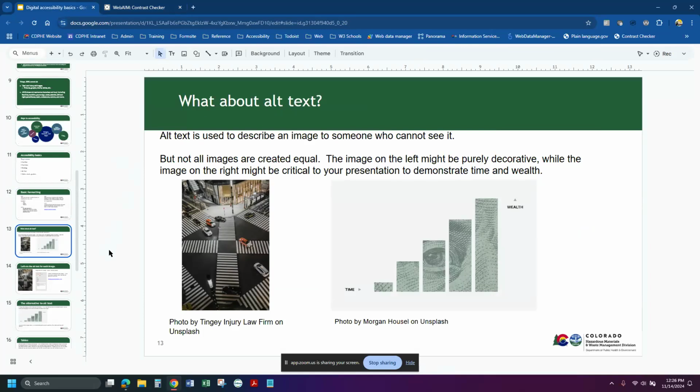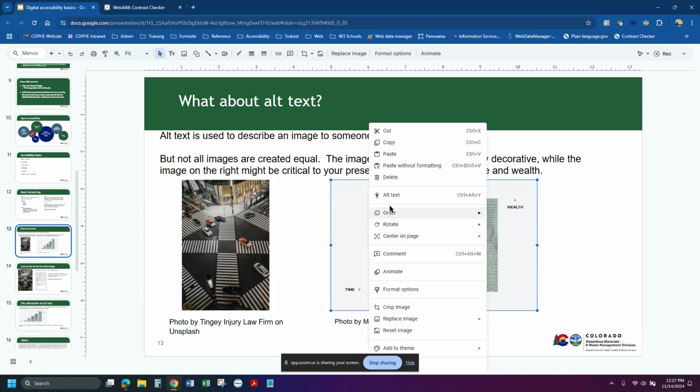So what about alt text? How does alt text work? That is really just giving a description of whatever that image is, and that's what the screen reader will pick up. If you don't have alt text for an image, the screen reader will simply just say image. That's it. So you have to put in something. And this is why I wanted to do this kind of presentation, because I could show you all you have to do in almost every kind of application: just left click to select the image, right click, and you've got alt text right here.